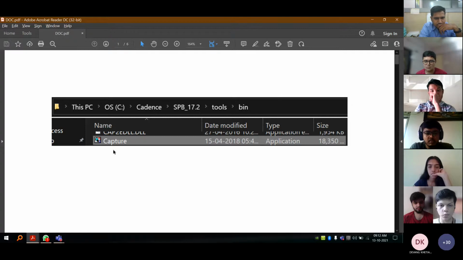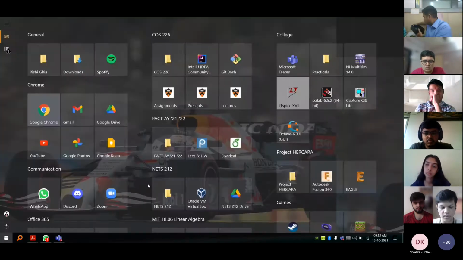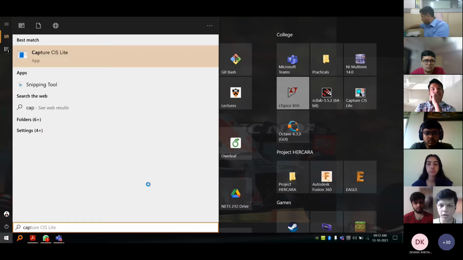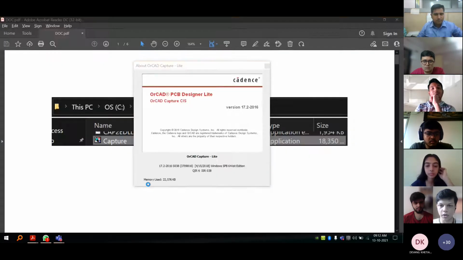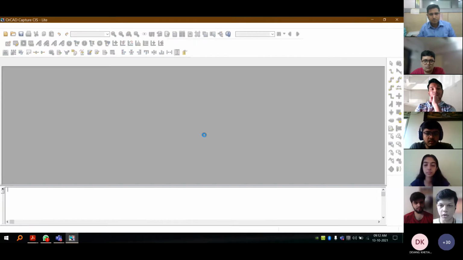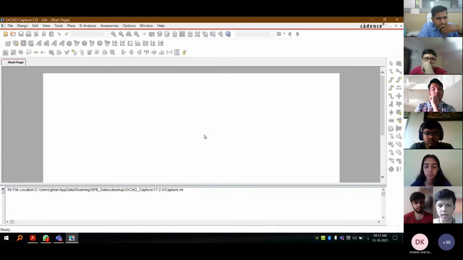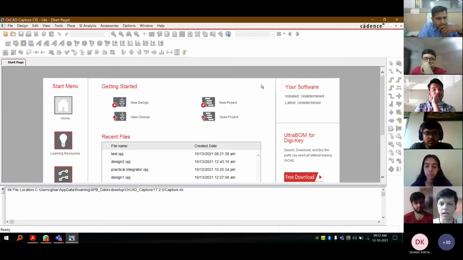Within that folder, you will find something called capture.exe, or the capture application, and that is what we will be using to run ORCAD. For me, at least, this works: I can just type capture into my Windows start and it opens for me. So here I am. I have opened ORCAD. It takes a little time to start up, but give it that, no issues.